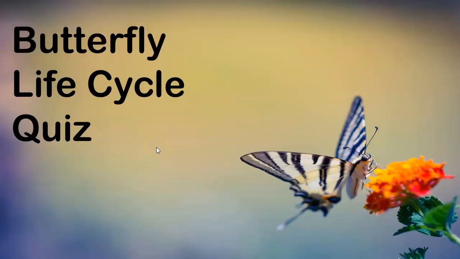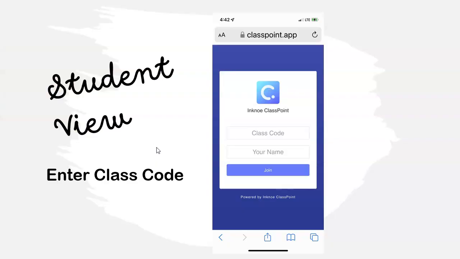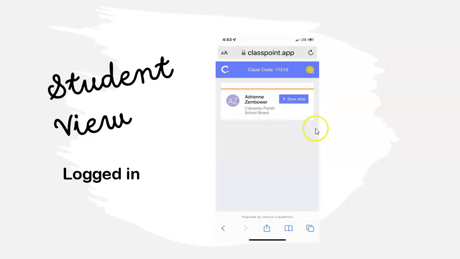Now that we've taken our quiz, let's look at what student mode would look like. In the student view, when they visit the ClassPoint app, they will enter their class code given, enter their name, and click Join. This is what it will look like after they've joined the class. Typically, it would just say their name with no organization.